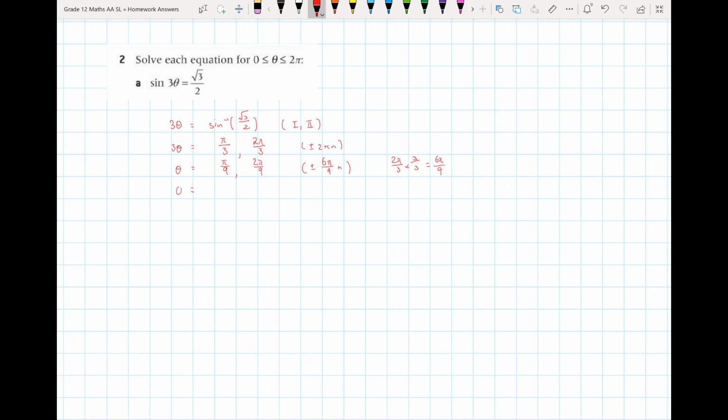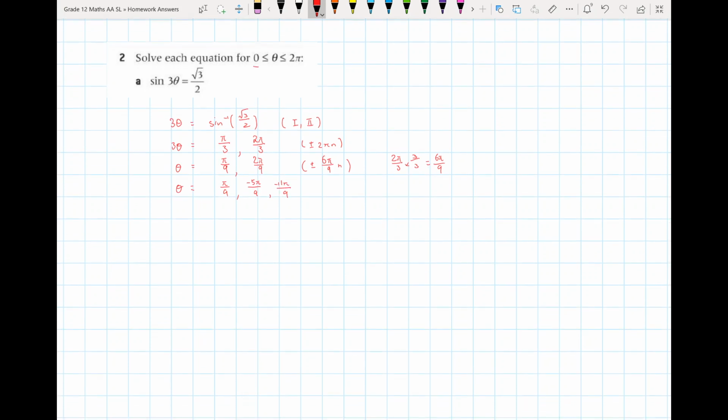So let's do that. We have pi by 9 as one of the angles. And if I go back one turn, one cycle, it will be minus 6 pi on the top, so it becomes minus 5 pi over 9. And I could also do another spin. Now, when do I stop? Well, because this is a 0, I shouldn't even need these two solutions. Any negative solutions are not good enough. So now let's go up instead.